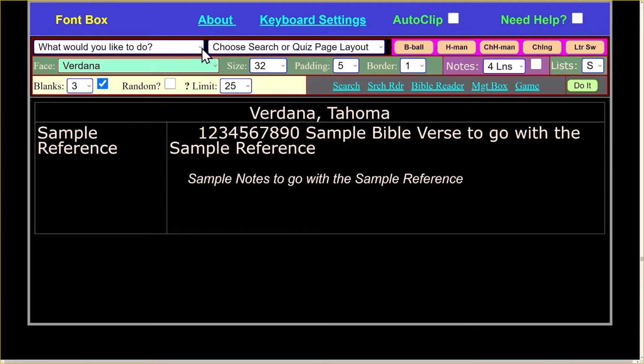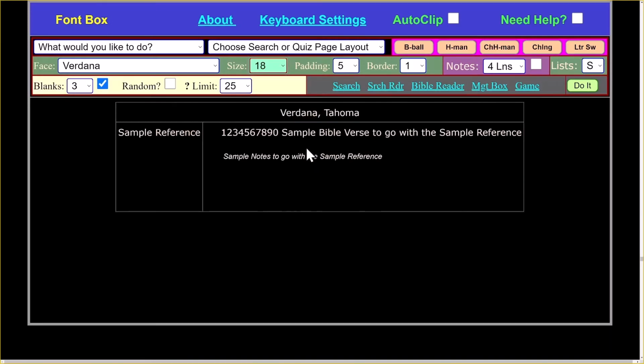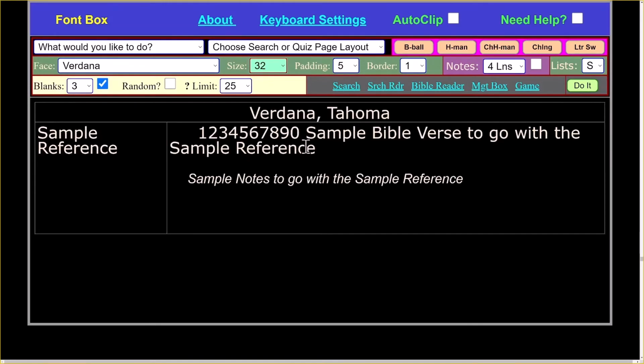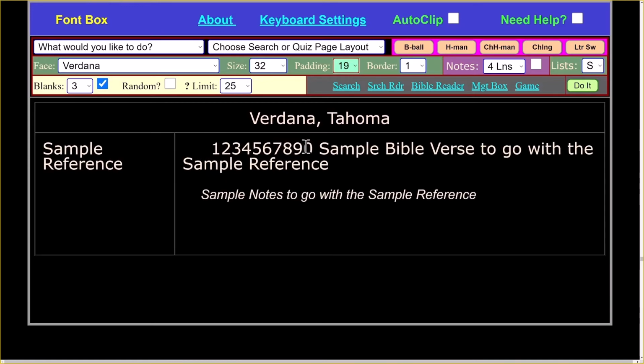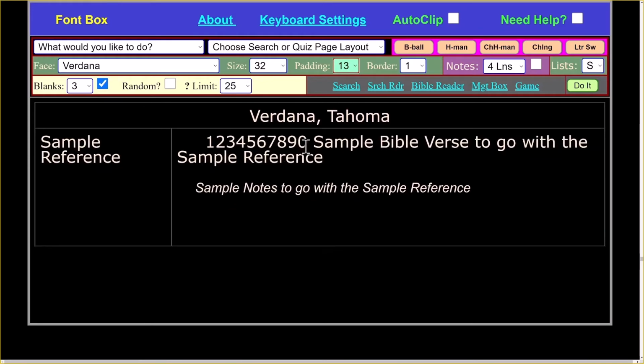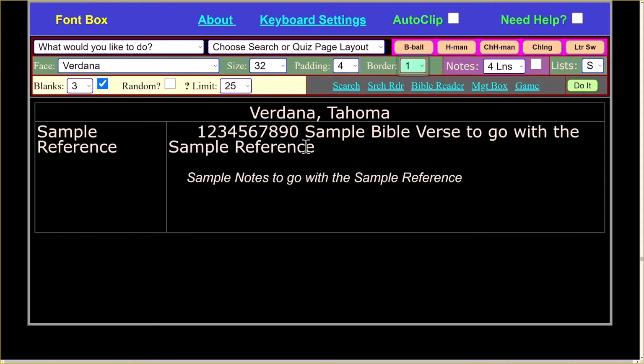So now we got in here, well, you can choose your font size too. So if you want it small, this is just for your print layouts when you're printing search results in the print layout. And I generally keep it around 32 because I like 32. You have padding as a little extra space around the table cells. You have your border.